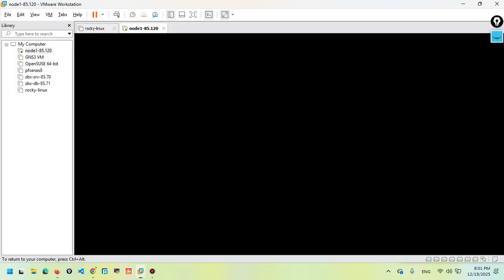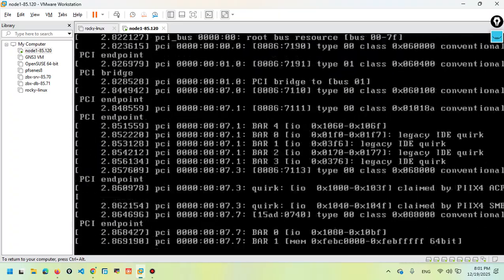Control X, boot the server in rescue mode, and it gives us a very restricted shell access.